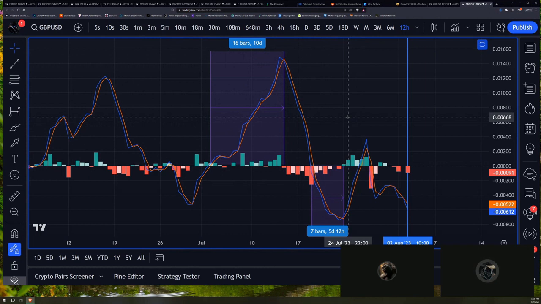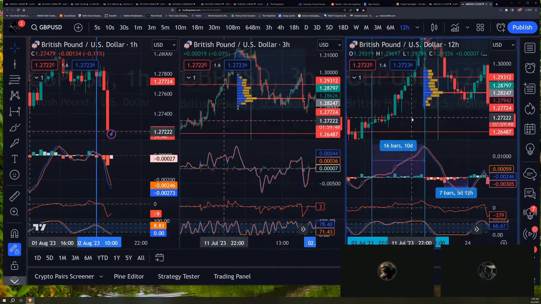But if I were to put some vertical lines, right here and right there, those will be where we go long, right? So let me go ahead and go to our 3-panel screen and go back to where those vertical lines exist on the 3 hour. I'm going to have to redraw those. It's fine. Give me 1 second. Okay, so in between these lines, your long trades are going to work out, right?